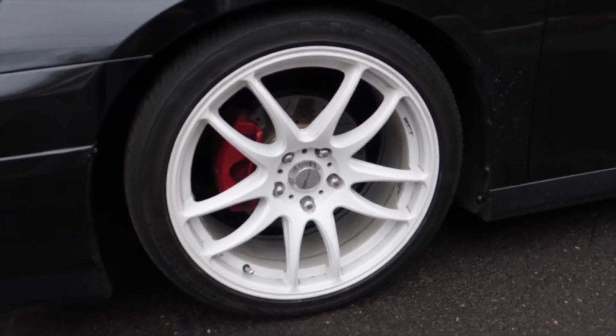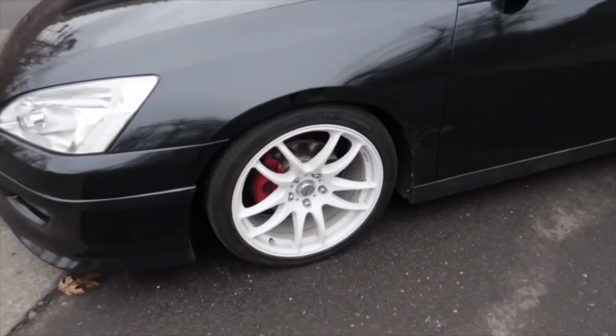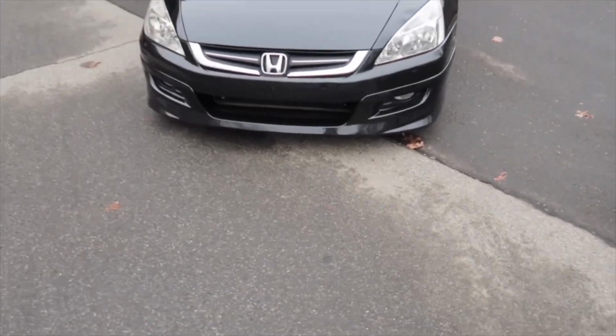Anyways, I know you guys haven't seen me in a while, so I just want to give you a quick update of what's going on with the car. These are Work wheels, Work Emotions. I actually got a good deal. I traded them for some original STAHL wheels. I've got an HFP lip kit in the front.